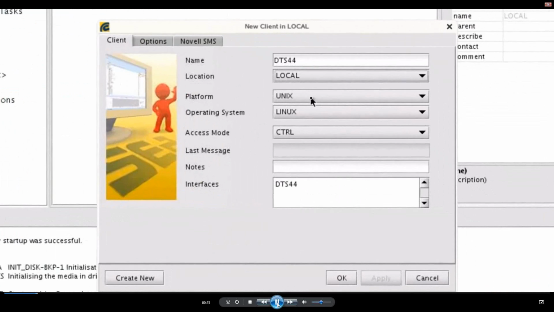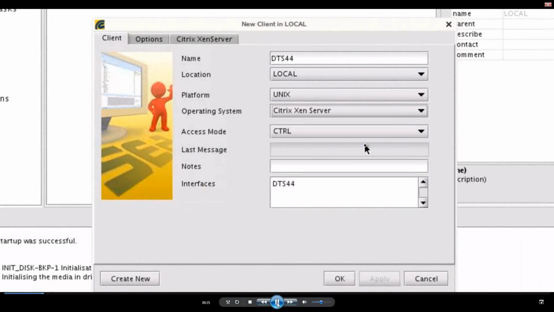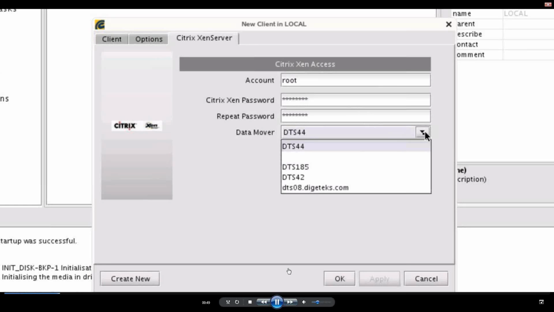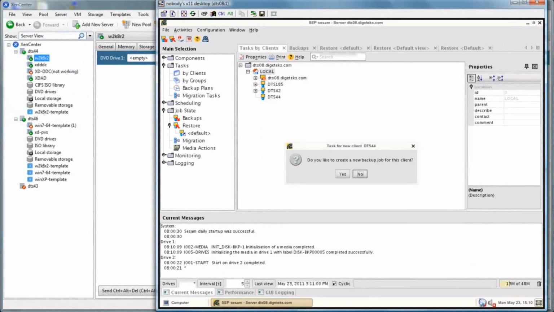We have to define the XenServers themselves, and when we create them, we'll set them up as the Citrix XenServer, and you'll notice that immediately we get an extra tab. That extra tab will allow us to authenticate into the server without having to add an additional agent. So we're going to do this with no agents. We're not going to do any modifications to the actual boxes themselves. We're just going to manage this all through the backup wizard.